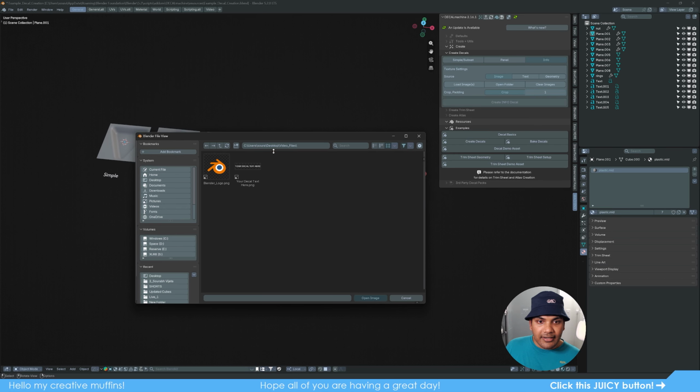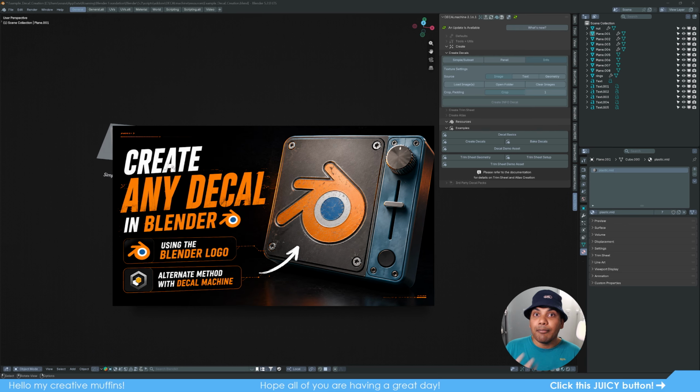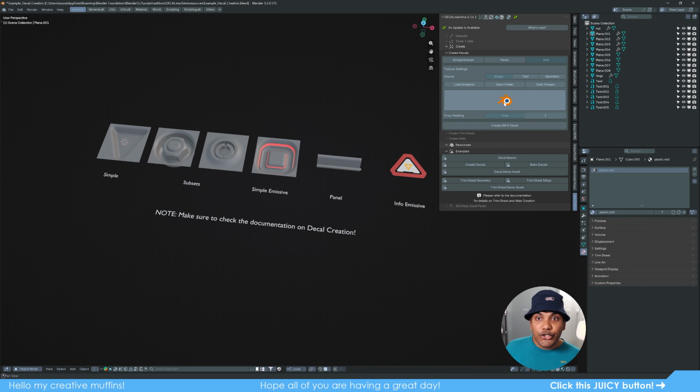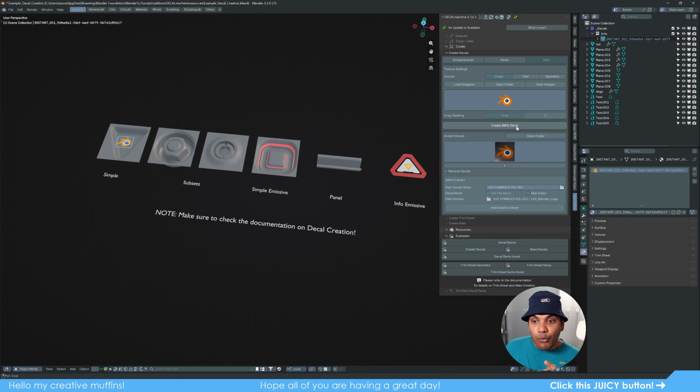Now, I just went to my desktop video files where I have two images. These are the same two images I used in my previous video, where I showed you how I create my own decals manually without Decal Machine. These are the two references. The first one is literally the Blender logo, but it's a PNG, right? So I'm just going to use that for today's example. Once you select your image, say Open Image. You should see that image in this thumbnail preview window over here. Now, once you bring your image, just click Create Info Decal, okay? Once Create Info Decal is clicked, you see how it automatically creates the decal, and check this out.